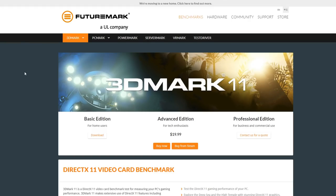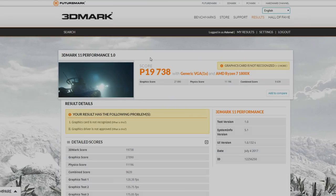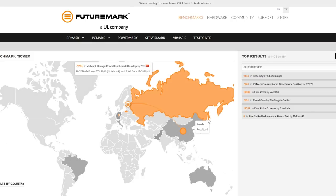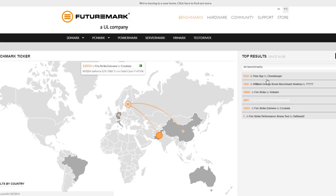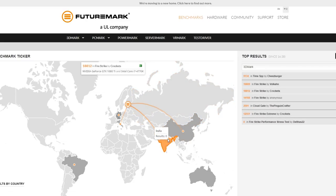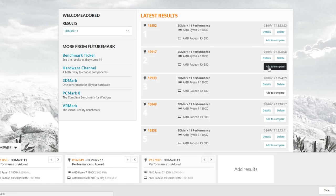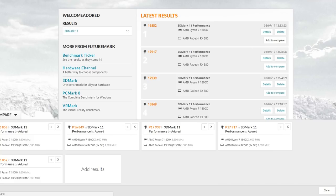I'm not an expert on 3DMark but I did download the software — the basic edition of 3DMark 11 is a free download and lets you run this very same performance demo. I did a bunch of my own testing earlier today using my RX 580. I also noticed the benchmark ticker — opening it up, you can see results coming in in real time. I've done five different benchmark runs that took me about 20 minutes, and taking a closer look showed up one or two interesting things.